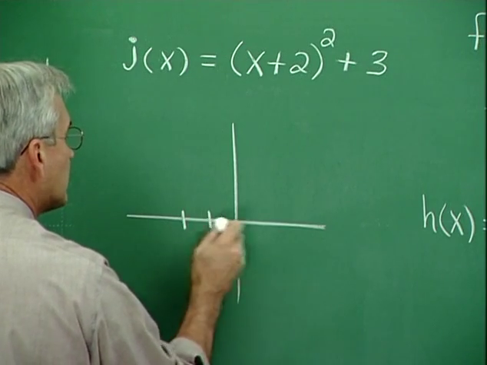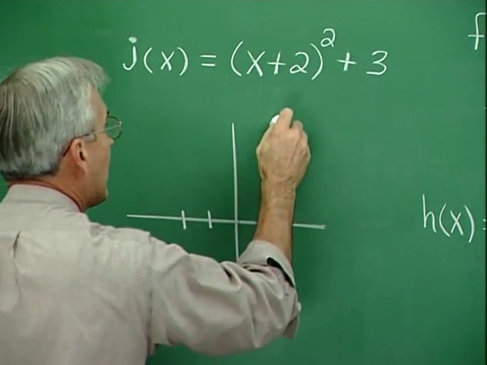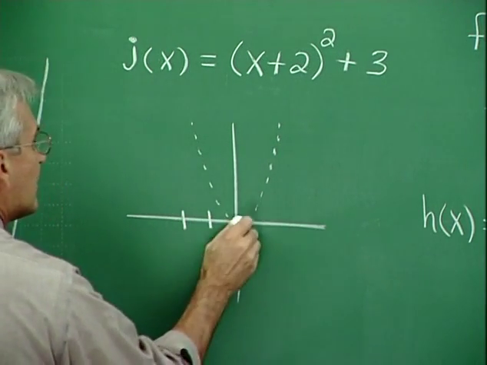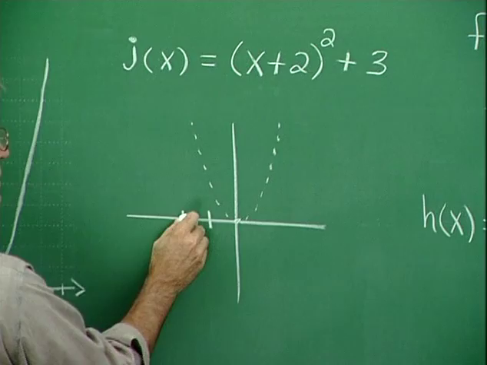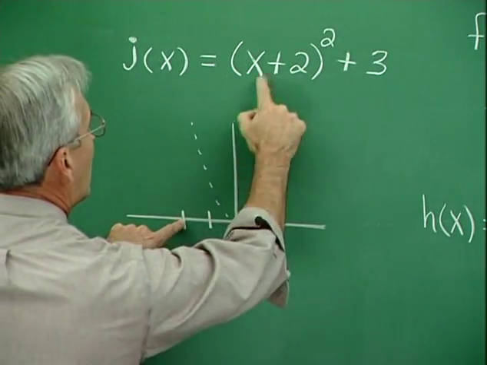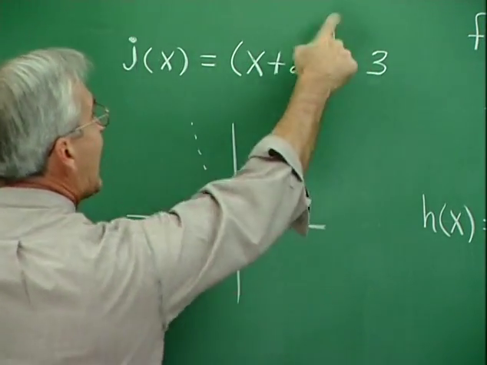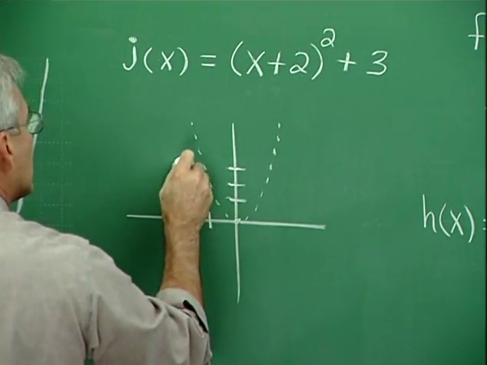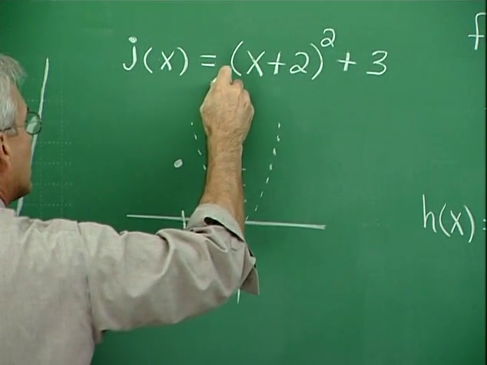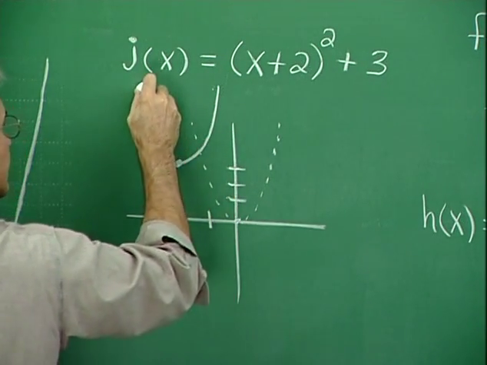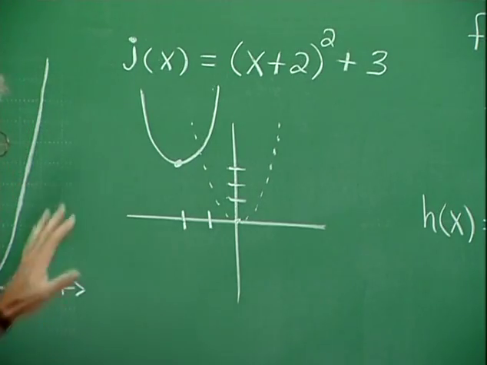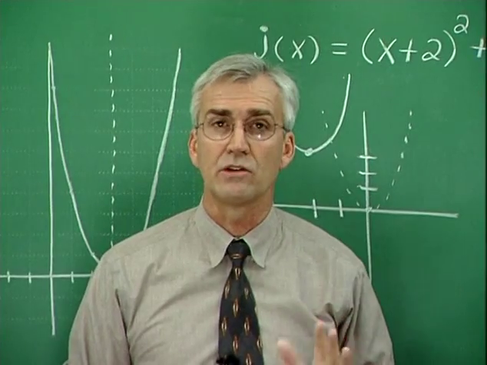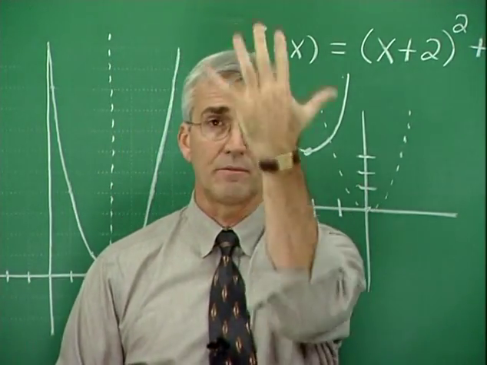So the vertex will move to the left from here. On our basic graph, you see, you think about it compared to the basic graph, the vertex shifts 2 places over this way. All right, that's where it is according to this. Then plus 3. Plus 3 after the prevailing operation sends the graph up the coordinate plane 3 places, so the graph then will look like this. These kinds of transformations are called rigid transformations when we shift left, right, up, down.